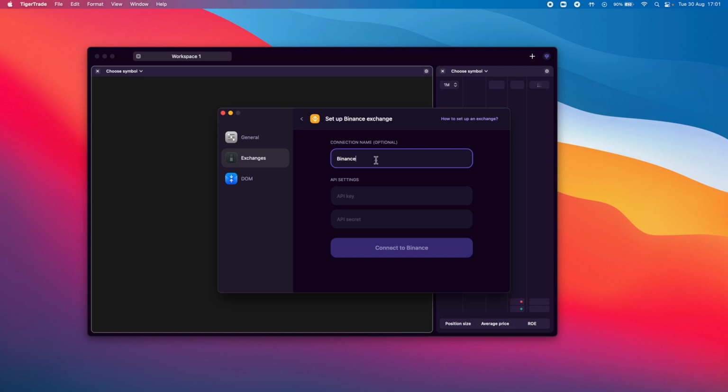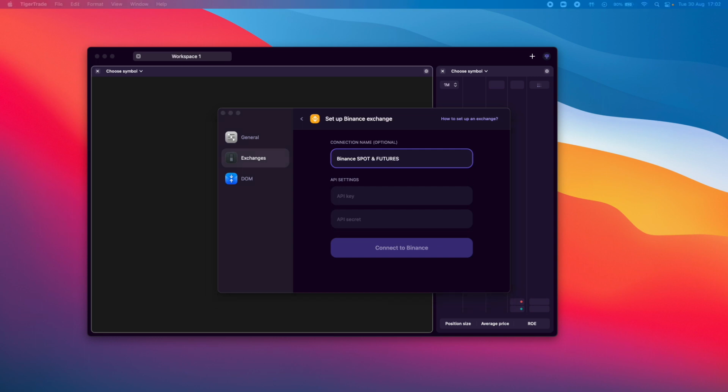As you can see, we automatically suggest a name for your connection, but it can be whatever you want. For example, I have spot and futures connection in one key, the Binance key.